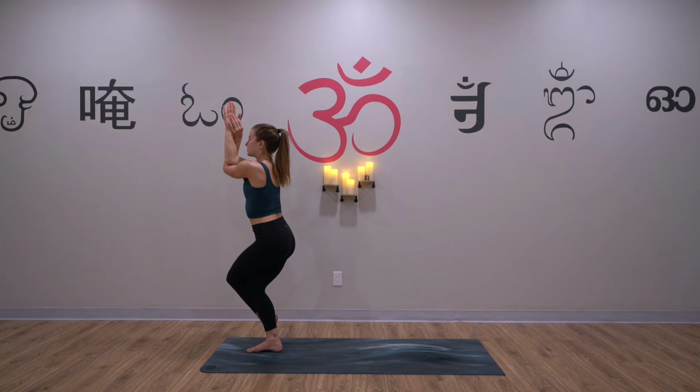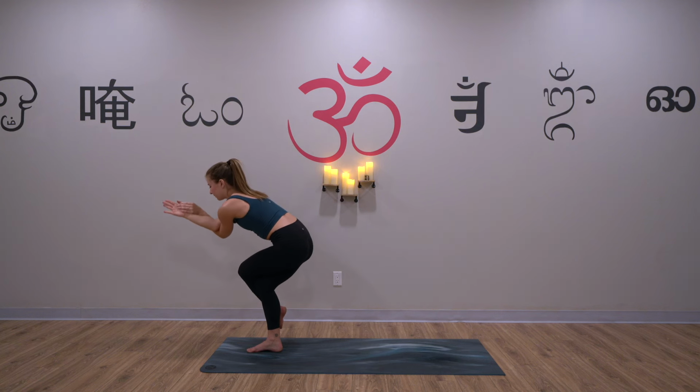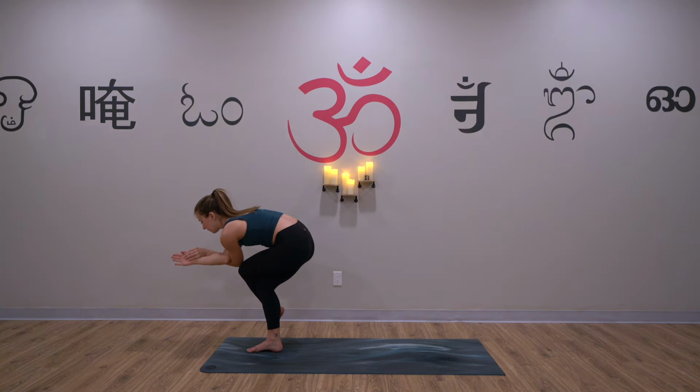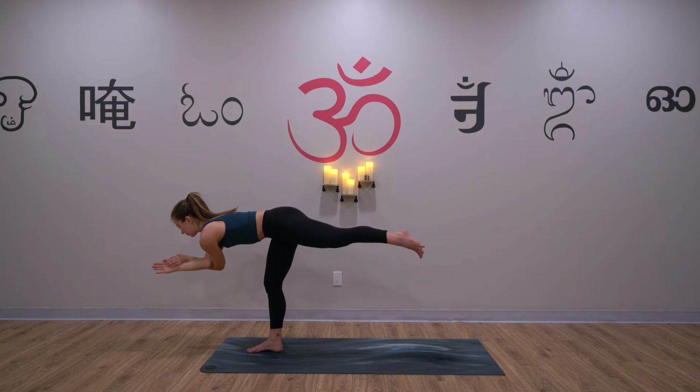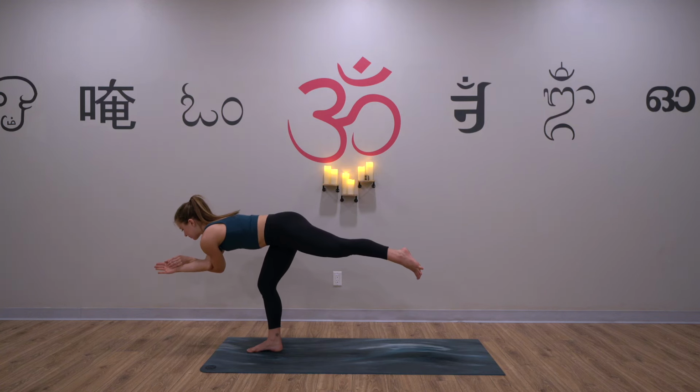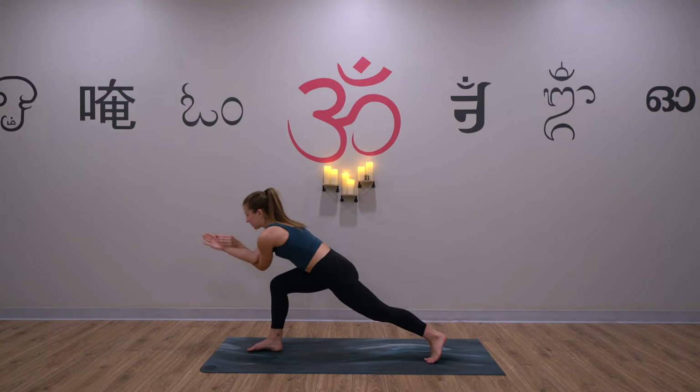Feel free to put the toes down or wrap them behind your calf. Take an inhale breath. Exhale, drop your elbows to your top knee. Keep your arms, unravel your legs so you're in an eagle 3. Roll your outer left hip down. Slowly start to bend your right knee, long step back with the left foot.